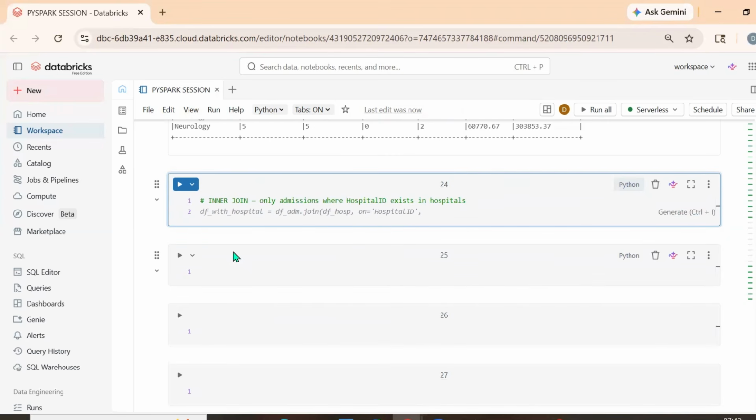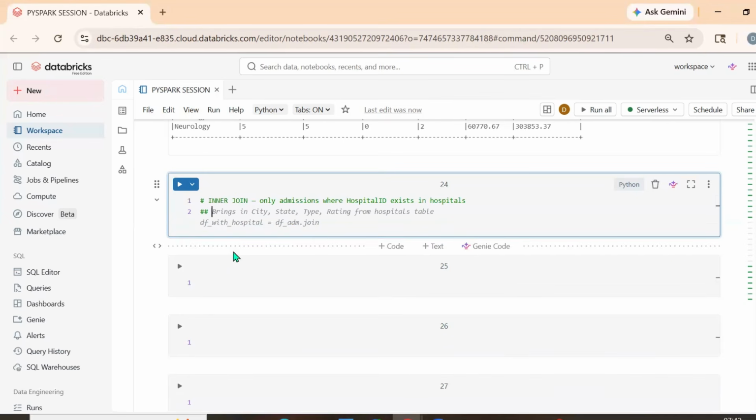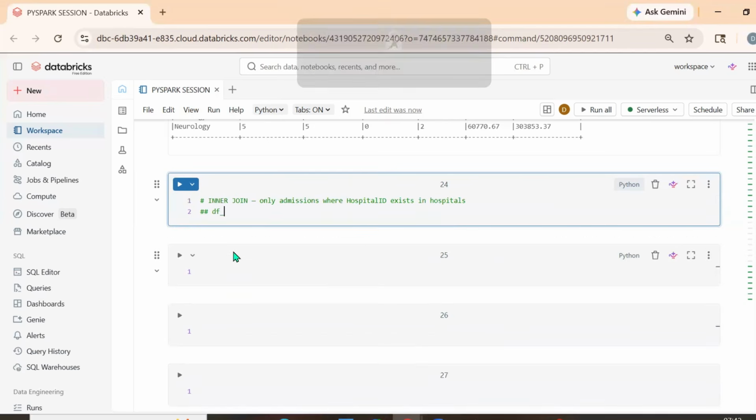For example, I want to join two tables: df_admission, and another table, the hospital table.